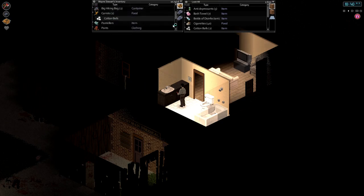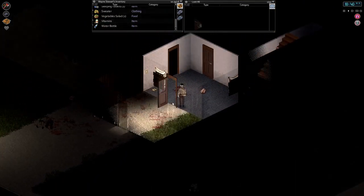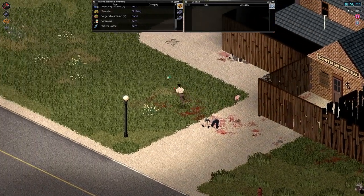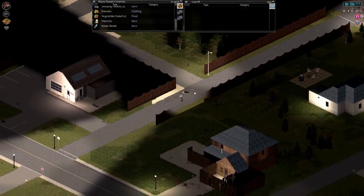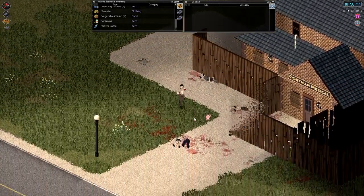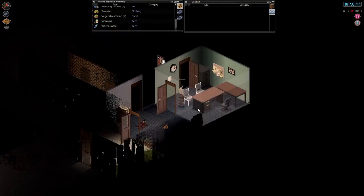Let me know if you guys just want me to do all this organization stuff off camera. I realize it does eat up a bit of time, but I also realize that some people - a lot of people - just want to see the whole game. My computer is apparently thinking as we play here. We should really rest before we head out - we're exhausted. I think we're doing a pretty good job of keeping an eye on that, and for the most part we're staying rested as much as we can.